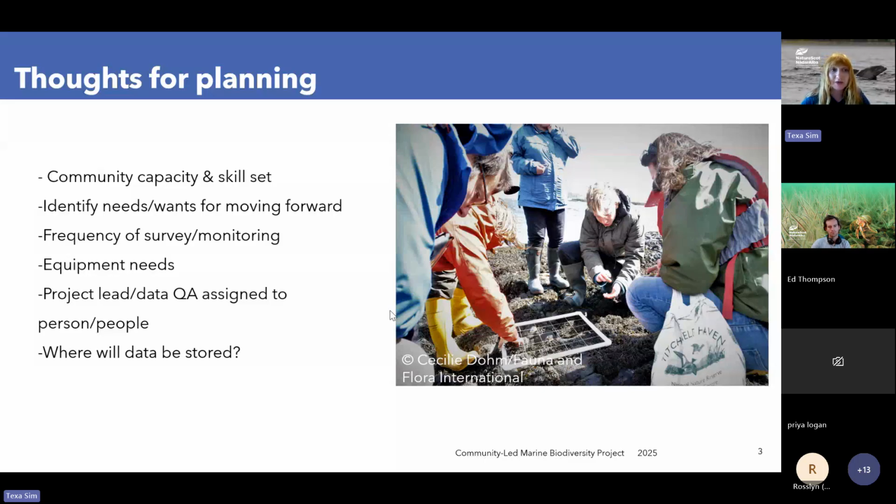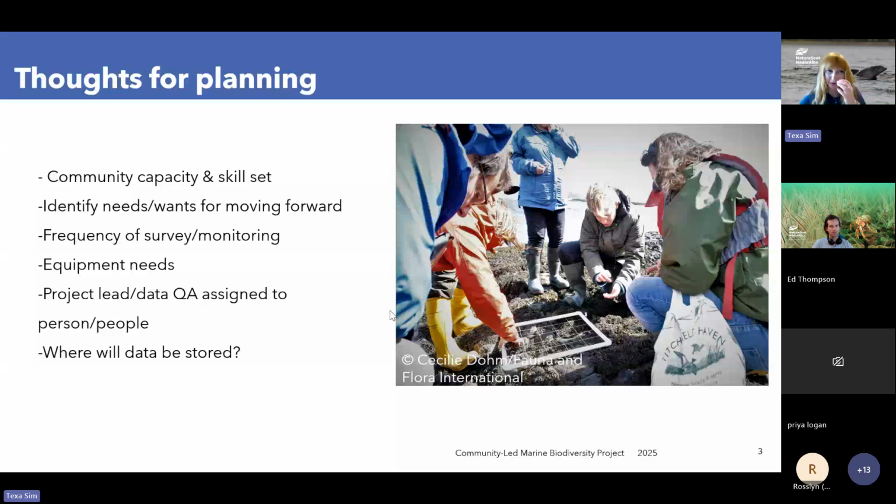And then, of course, thinking about when the data and when the project is actually unfolding, are there some people or a certain person who could potentially take the lead on that, whether that's also just managing the project as it's running, or when the data is actually being collected, being in charge of the quality and the verification of that data. And then finally, the data itself, where will that be stored? Where is that going to live? It's a difficult question, and everyone struggles with where data can be stored, especially when it's very large data. So that's worth thinking about as well.